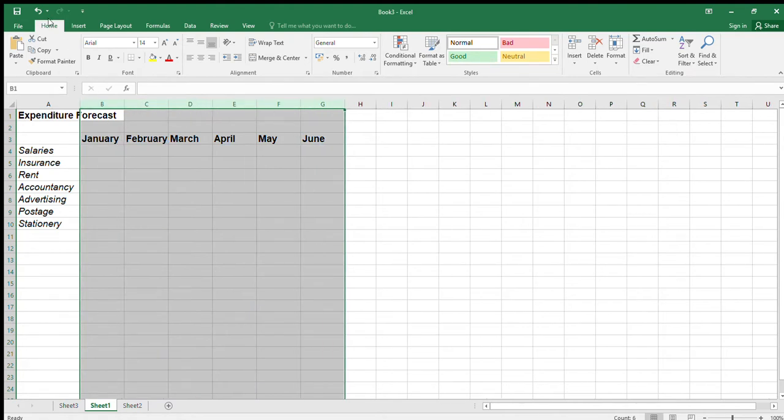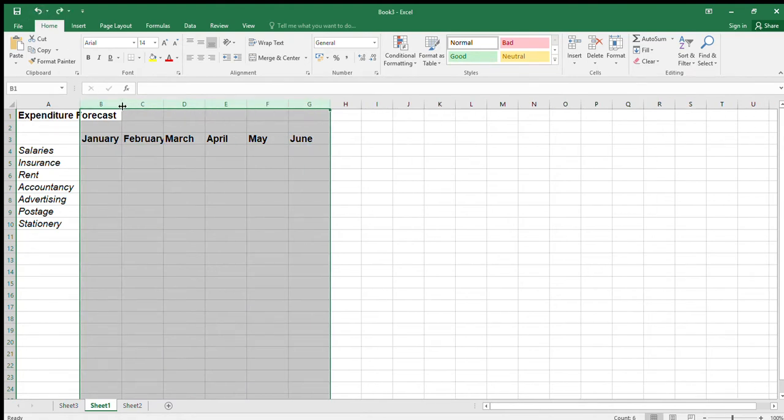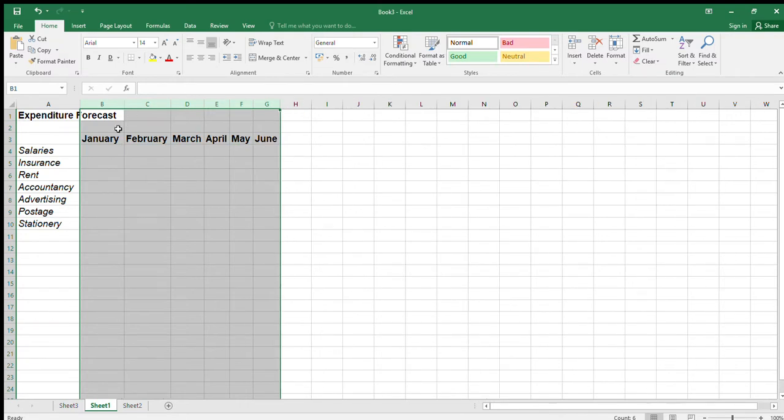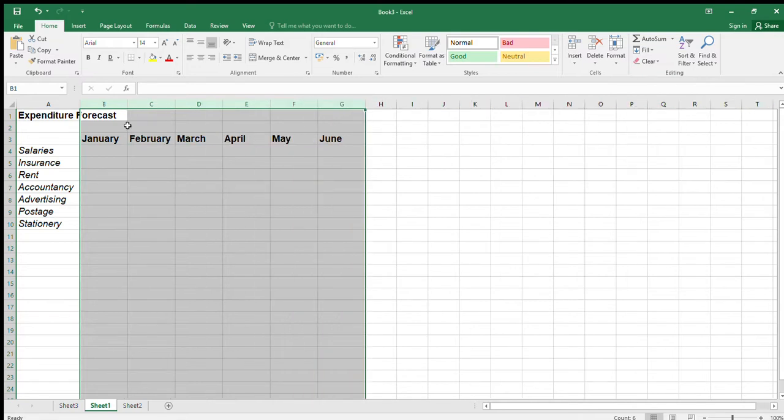What you can do as well is, if you double click like that, it'll move them around to fit the size of them. Although that looks a bit messy for my liking. If you wanted them to be exactly the same, then you would just highlight the whole lot and move one of the cells, and they'll all be exactly the same width if you highlight a whole series of columns above. Right, okay, change the font color.